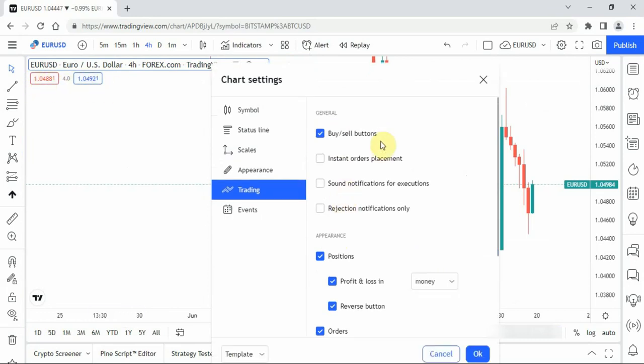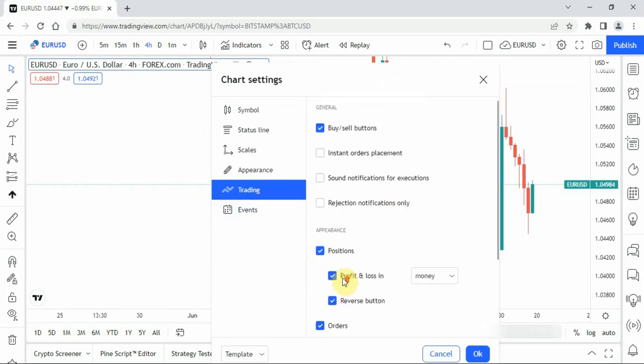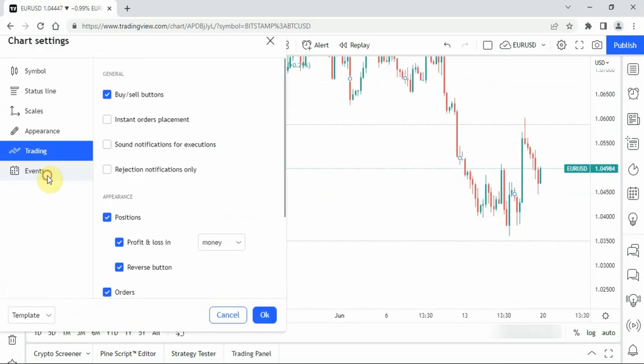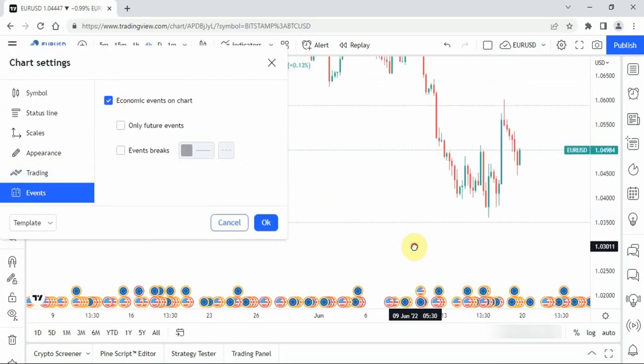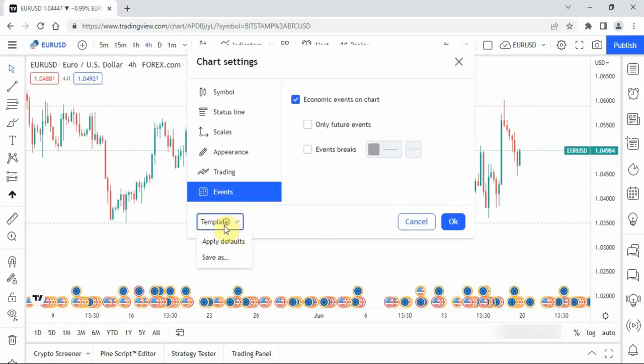If you have your broker linked to TradingView, you can use these buttons. The remaining items can be used when the broker is linked to the TradingView platform. And the last part of the chart settings is events, which by checking will be shown up and down on the chart. Finally, you can save your settings here.